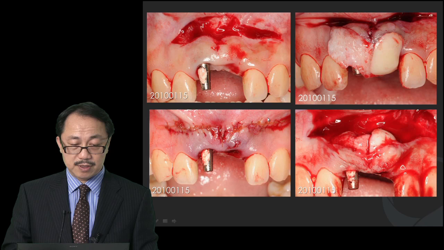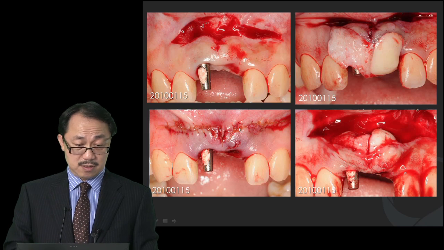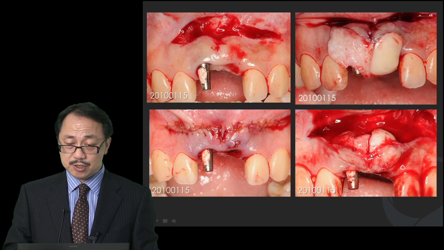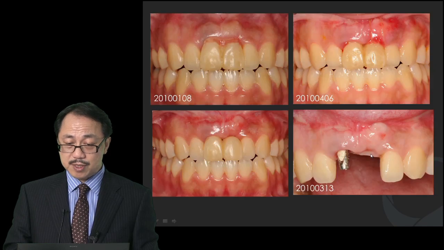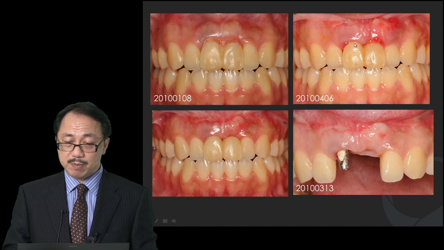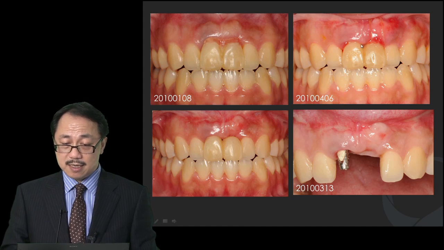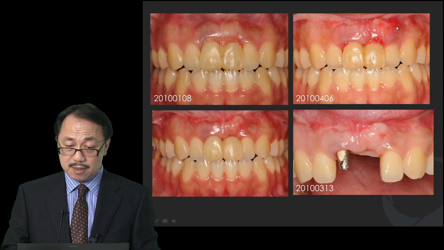And this is about 3 months later, making another incision to the side to augment this area to hopefully achieve coverage of number 10 and augment the edentulous area.